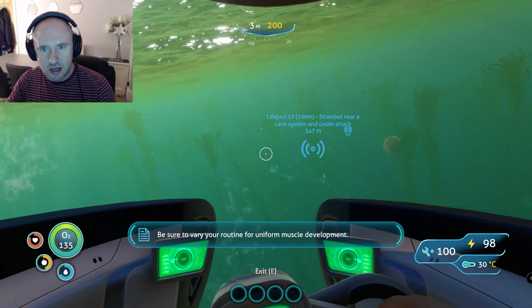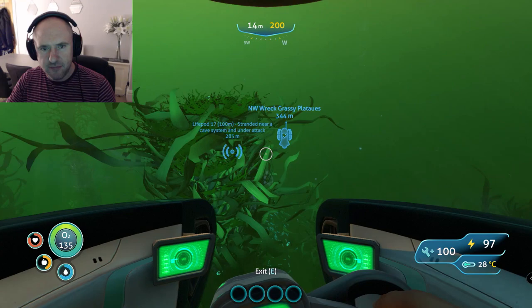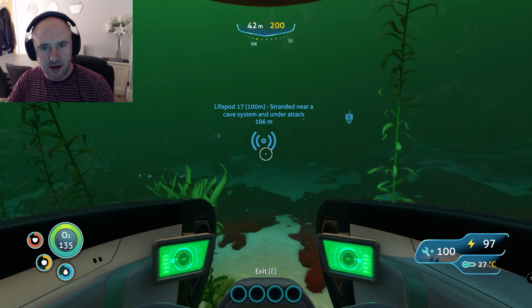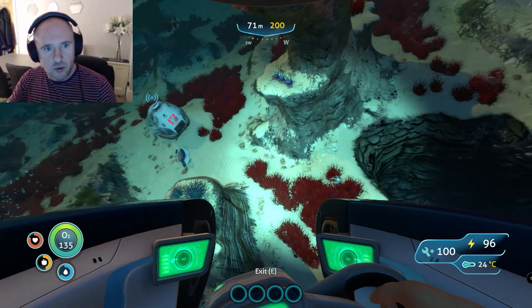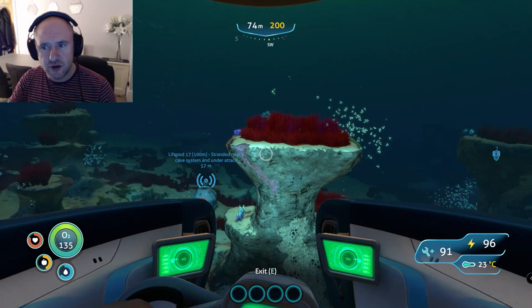I'm going to check down here as well. Okay, so Lifepod 3. No, we don't need to do that. Okay, so we're going to look at getting this laser cutter. See what other goodies we can find. Hopefully the high capacity tank, which would be a really good one. Ultra high capacity tank. And a number of other goodies, but we shall see. So let's go down here. In fact, no. You know what? I'm not going to go down there just as of yet. I'll leave that one for now.